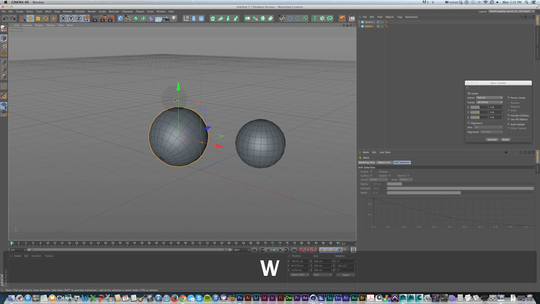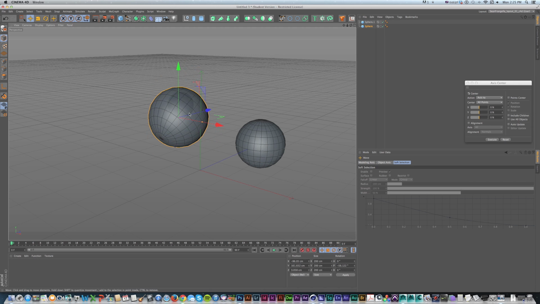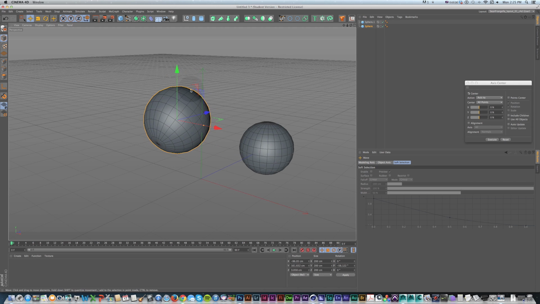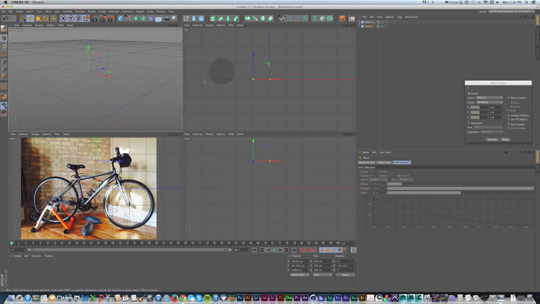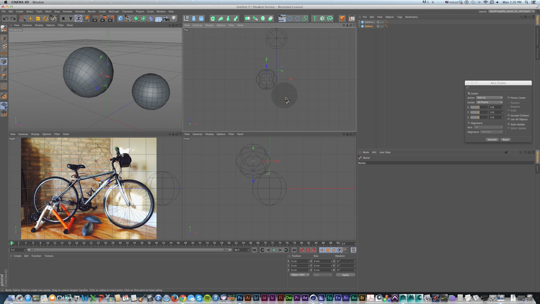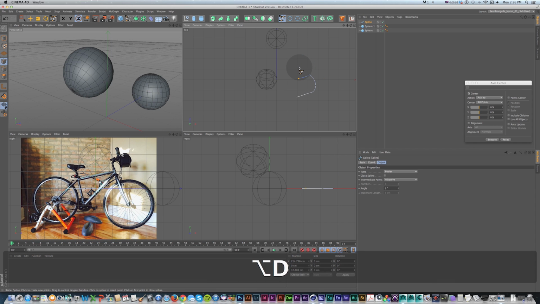You can just press W and get those back. And seeing this arrow reminds me of one other little great tip that I really like. If we're moving stuff, or say we're over here and we're drawing a spline, this little arrow thing can actually get in the way sometimes when you're trying to put a point, say right here. If you press Option D, it hides and unhides that, so you can get really close and still use those tools, and just Option D to get it back when you're done.